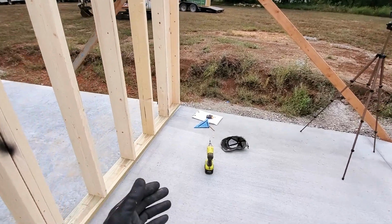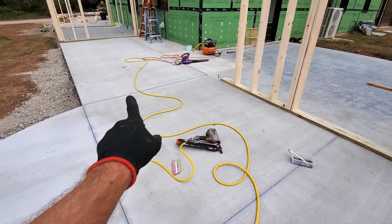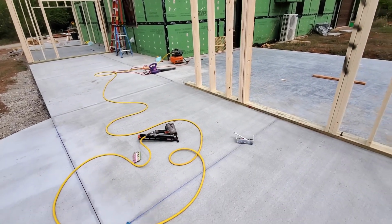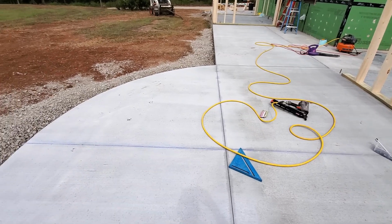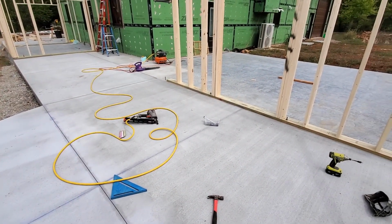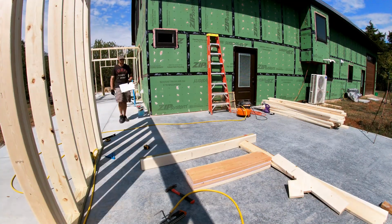Place to store firewood on this side. Place to store firewood on that side. And there'll be a door here going into the sunroom. A door there going into the downstairs living area. And then out here is just going to be outdoor seating. So I'll be able to sit out here and watch the fireplace because it's double-sided. Check out the stars. All that good stuff. Should be pretty cool.